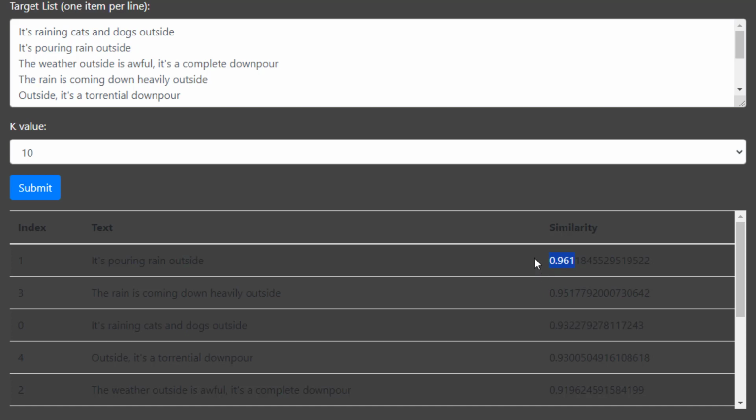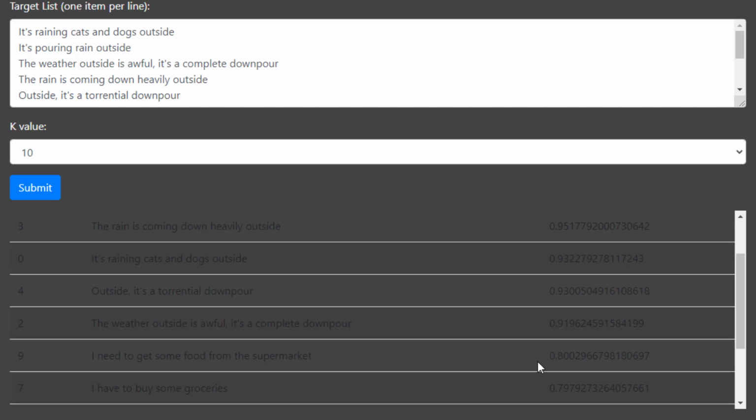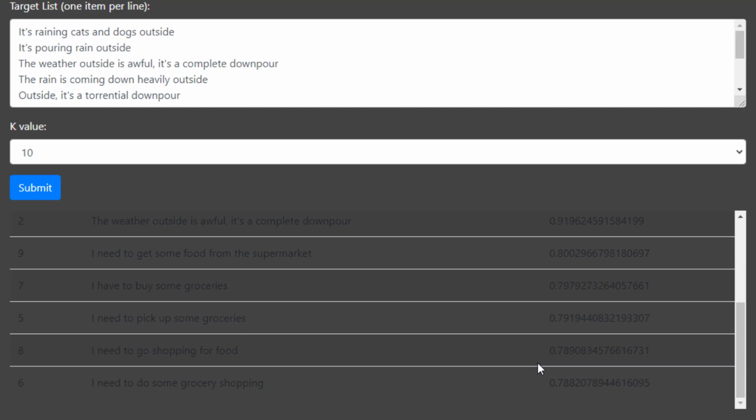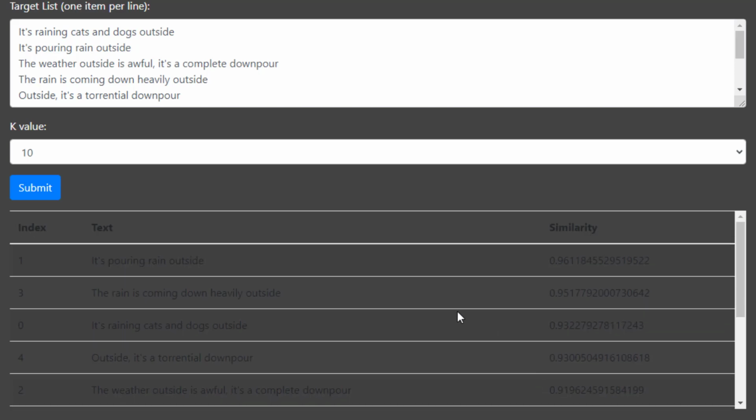So from 0 to 1, we have 0.96 for the first sentence, and the same for indexes 0, 4, and 2. While if we go down, where it's talking about the supermarket and the groceries, we are just getting 0.8, 0.79, 0.79, 0.78, and so on. So apparently, it was able to figure out the close terms.